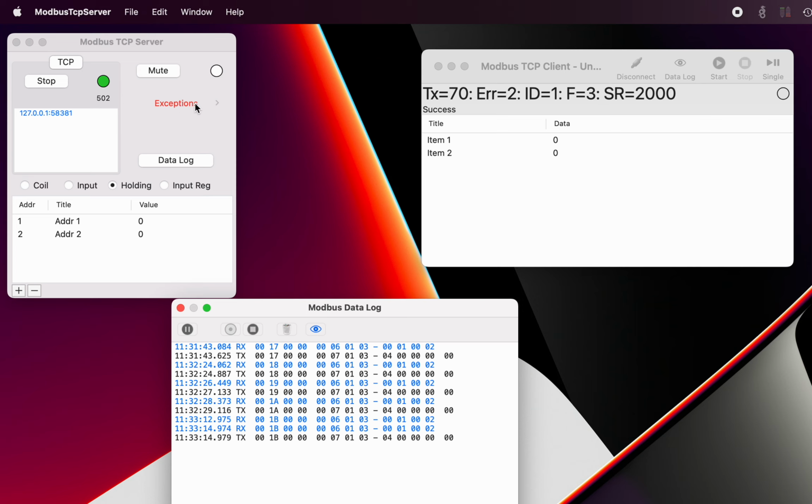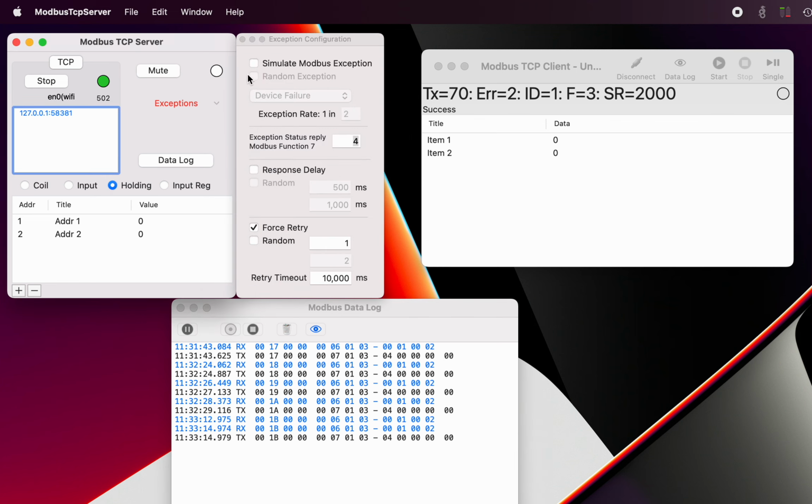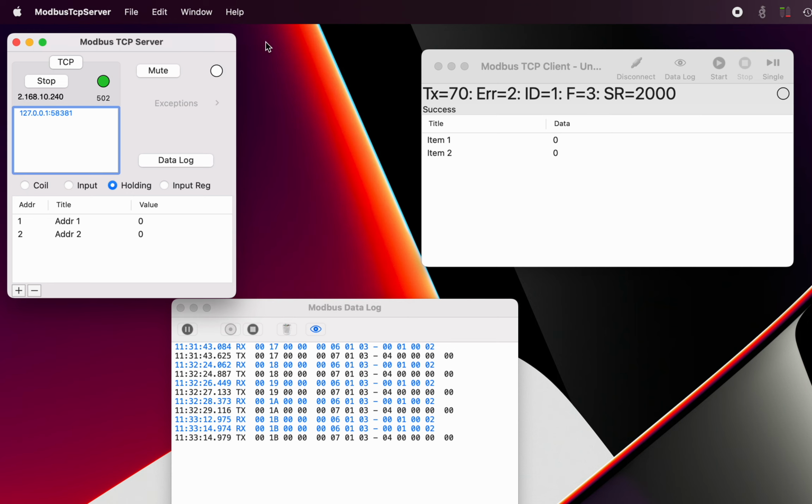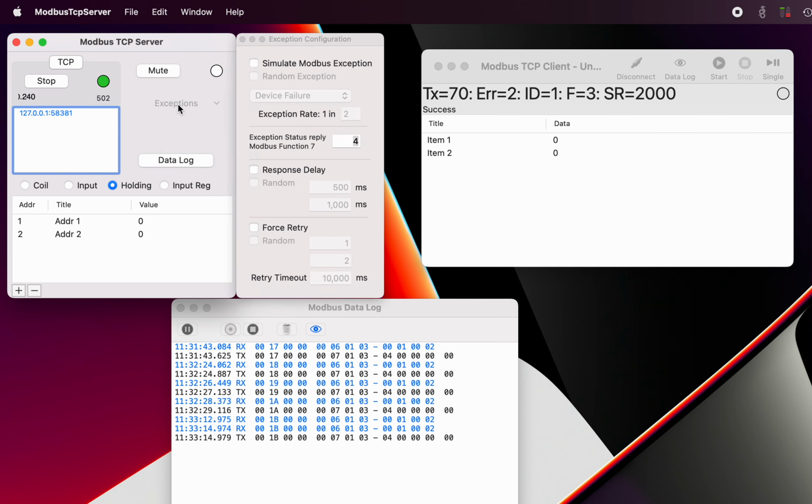So while that is red, don't expect the server to have a good reply all the time. So you can select one or more, but as soon as they're all deselected, that goes back to grey. In order to get that exception configuration window up, you can either click on the disclosure triangle, or you can click on the text here.